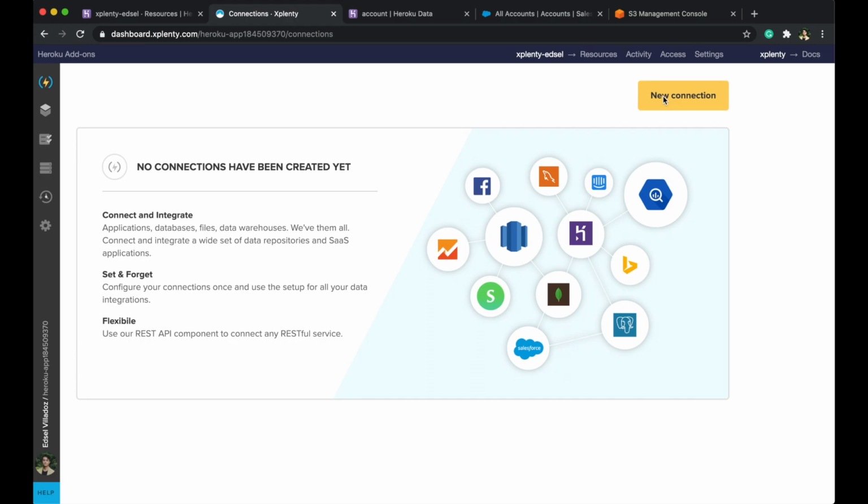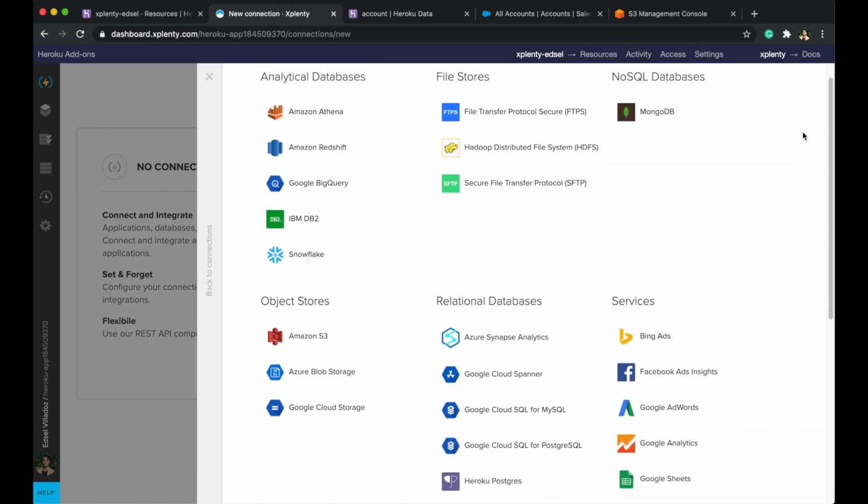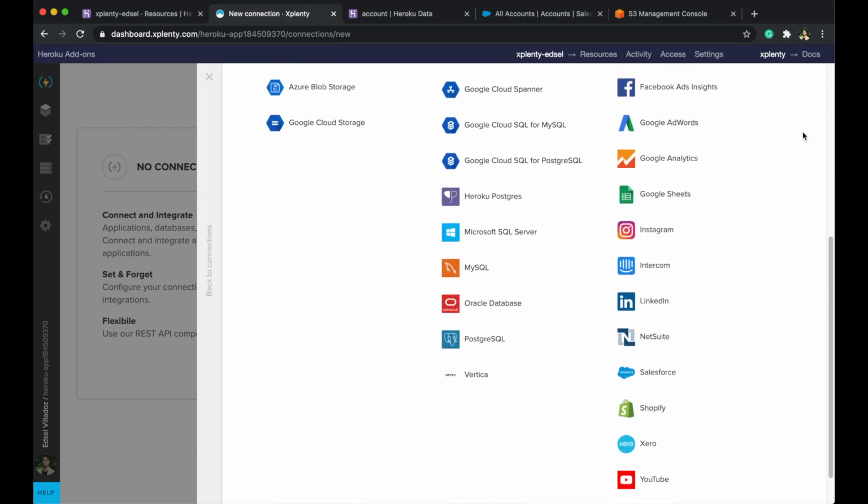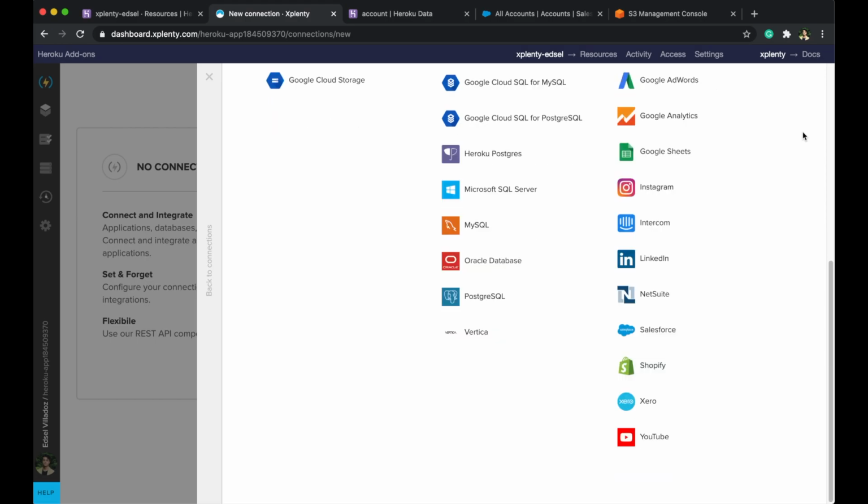All right, so first things first, we are going to have to build out our connections, and I'll just go ahead and press the new connection button here. As you can see, this brings up a list of our native connectors. We have the ability to connect to relational databases like MySQL and Postgres, as well as the ability to connect to a few API services such as Facebook and YouTube. We have the ability to connect to data warehouses as well, such as BigQuery. And we are not limited to the amount of connectors that you see here. We do utilize a REST API component, so really most things that have an API built on top of it, we will be able to access.